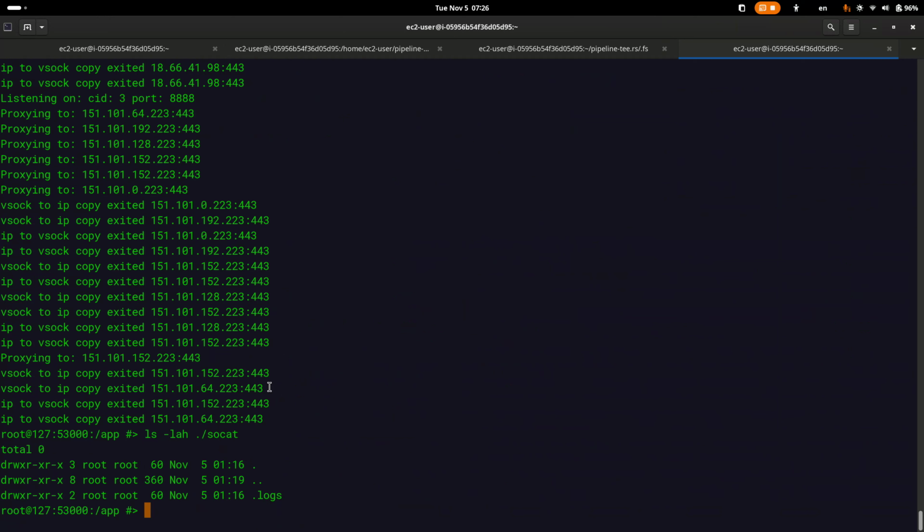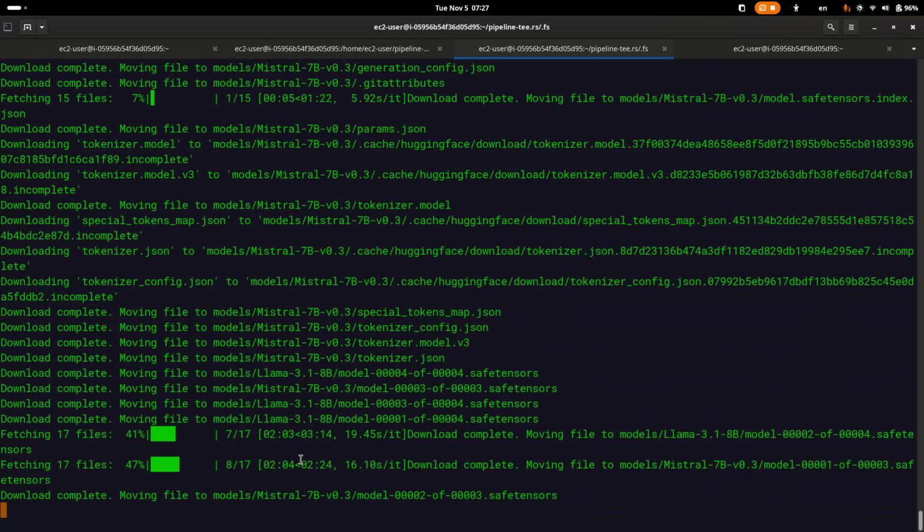Okay. Yeah, looks like the socket just works properly. It resolved the names. Basically it's a UDP proxy which transfers the DNS requests to the host local DNS server.